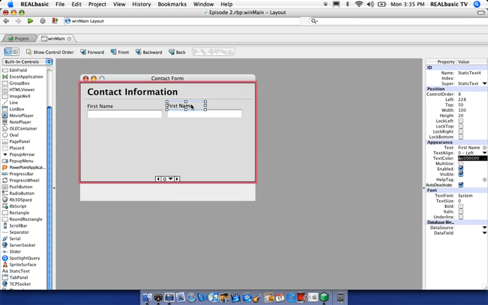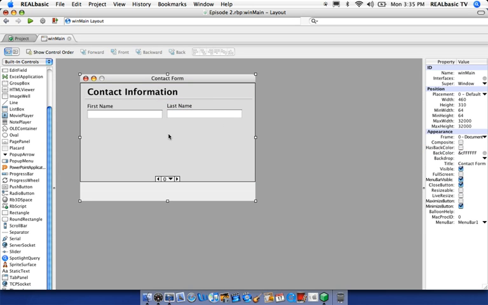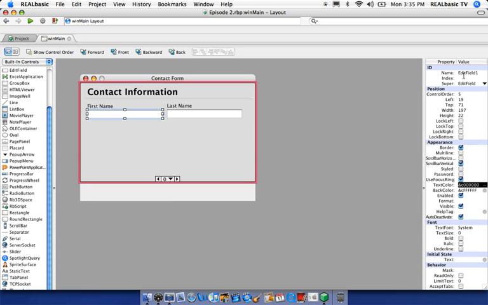And we're going to go ahead and change the static text here to say last name, and hit that to set the property. Let's go ahead and save. So now we have these two edit fields here, but you'll notice that they're still named edit field 1 and edit field 2. So that's bad. We're not going to be able to reference them easily within the program. So let's go ahead and change those to the field that they actually are.